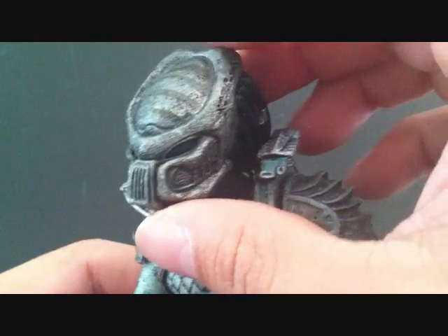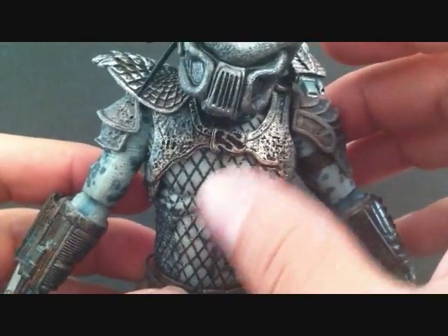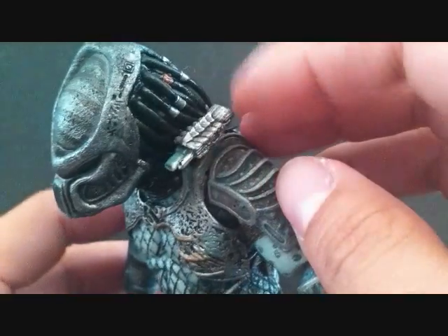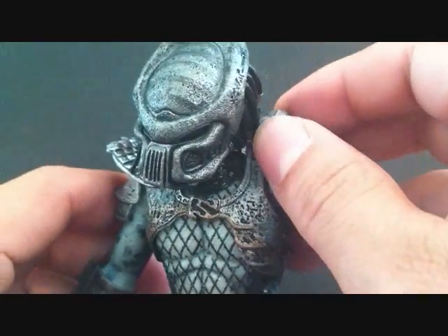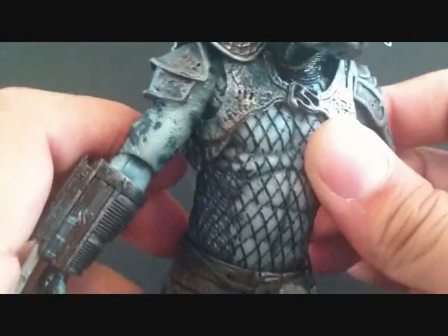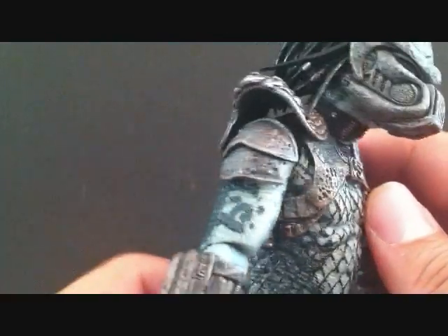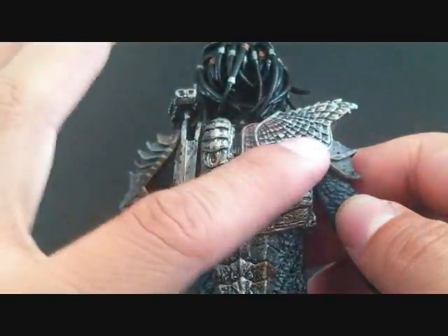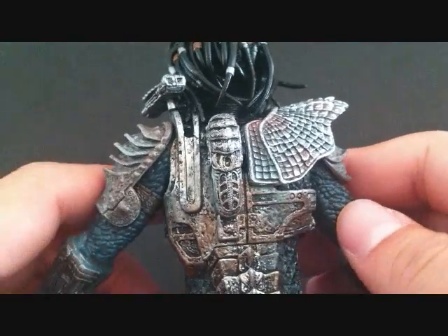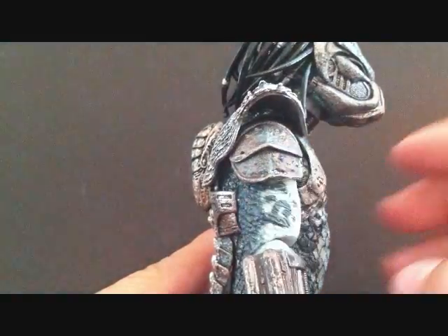I do like this mask a lot. Here's the little plasma cannon — it's got a little bit of this color paint on the tip there, and it does move. You can see it can go forward and back as well, but you can't do it too much due to the dreads and all the stuff he's got going on. I really like the paint on this guy — the green, whatever this color is, turquoise, it's on his armor. So that's really nice. You can see it all through his body armor. The skin texture and paint scheme is just fantastic on this guy.